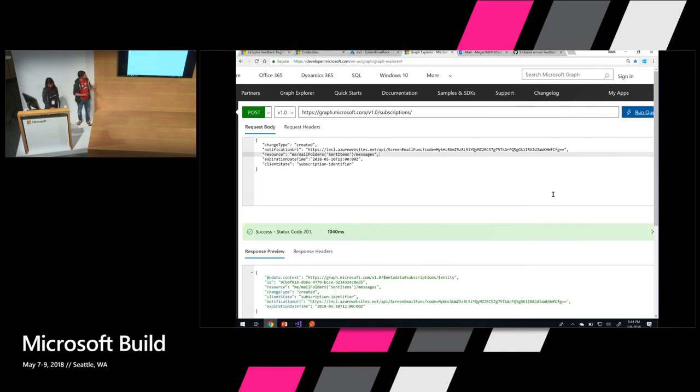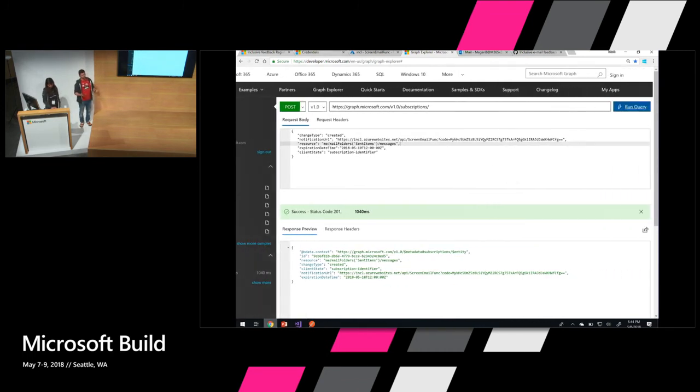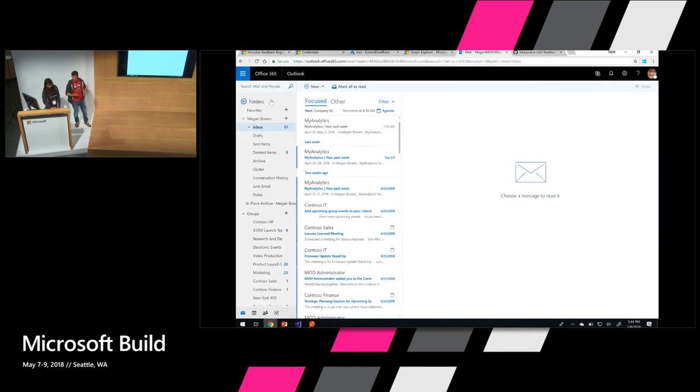OK, so when we create that, we actually get a successful response back. And now we are fully up and running. We have our content moderator configured with its list. We've got our Azure function running and listening. And we've got the webhook subscription created so that it will send out the notification as soon as we send an email. So let's go send an email.